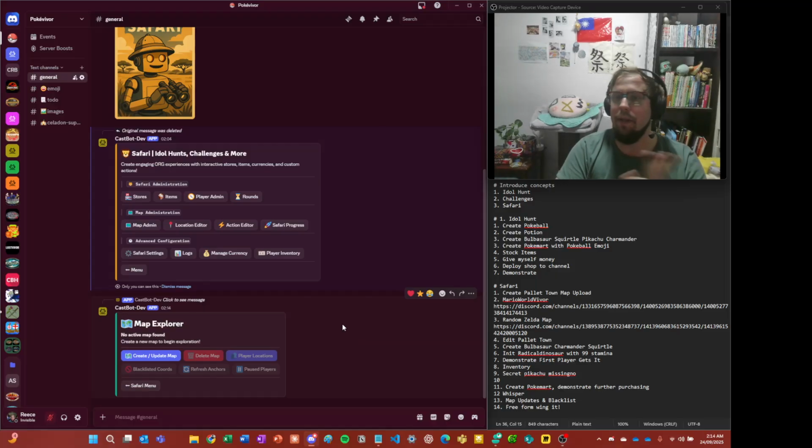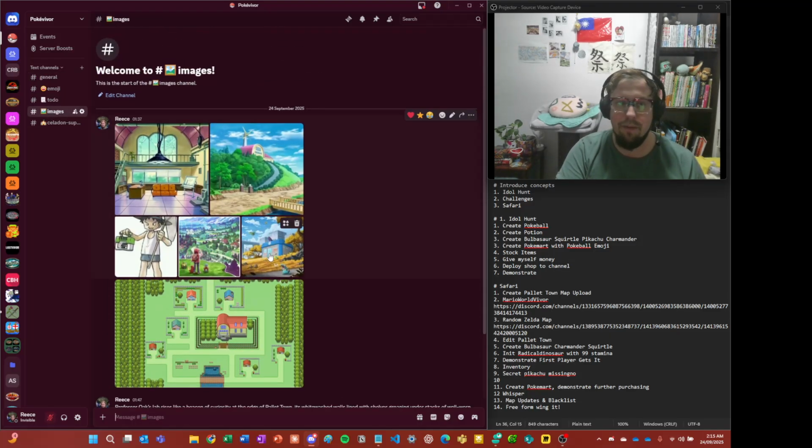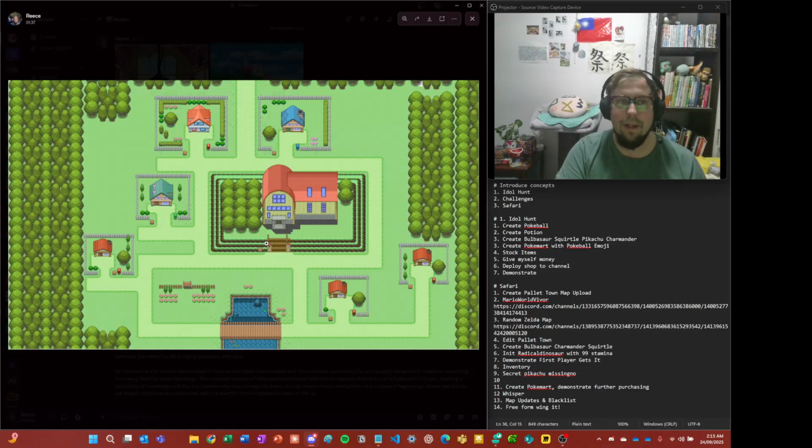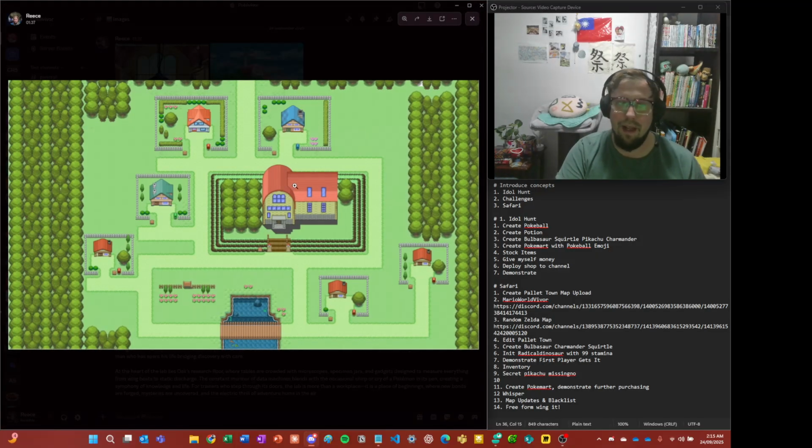And then you have to go in and link all the channels. So what I've done in CastBot is I've made this ability to upload a picture of a map that you can make yourself or download from somewhere. This is, I just randomly googled this before starting this recording, a map of Pallet Town. Pallet Town's where you start out in Pokemon if you're playing the game.